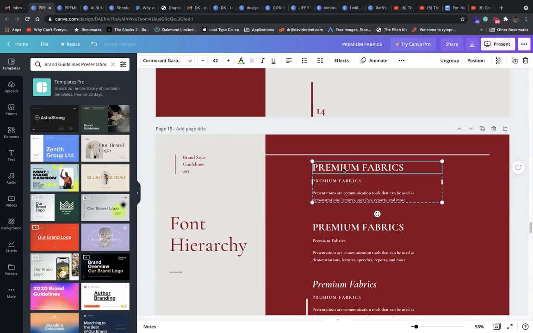Okay. And then font hierarchy, right? So let me see, this is your body copy, your header 42, 18, and then 18. So you see that's not proper. Your header is supposed to be a bigger size than your body copy, and your subheader is supposed to be bigger than your body copy. So here your body copy is 18 and your subheader is 18, which is not supposed to be. So your subheader should be a little bigger than this, like maybe 23, 24, or 25, right? And do you understand? I've explained this before. You're in the sizing, right?